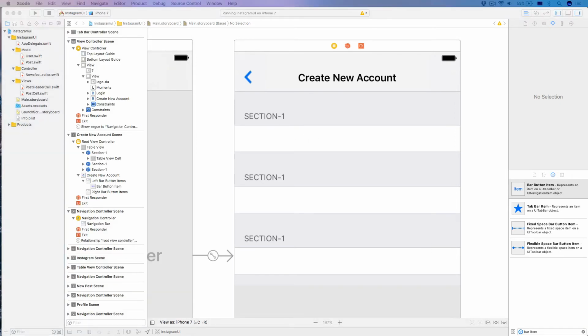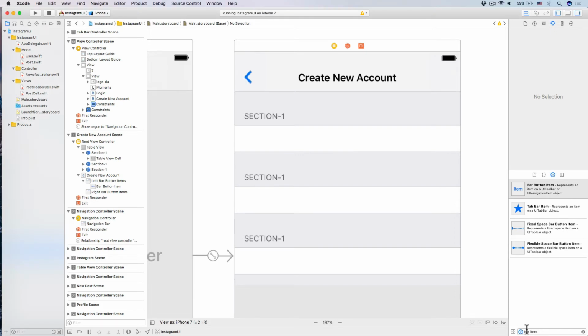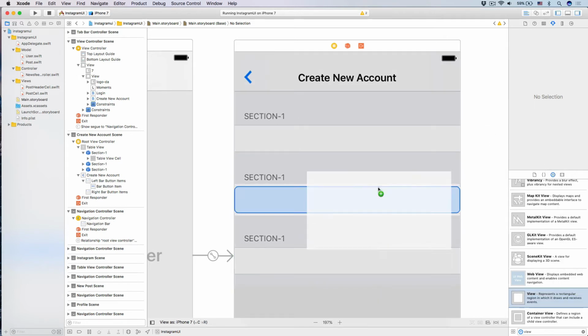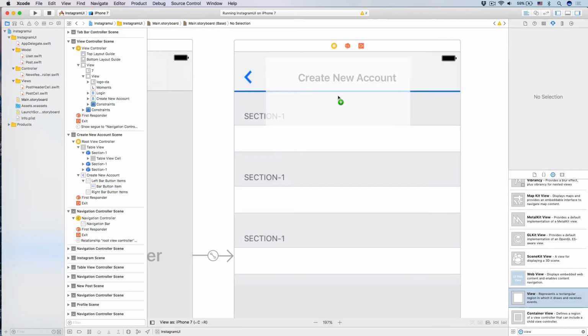Let's drag out a UI view into the screen, and let me make sure that we have the height and the width correctly. Drag this view, but do not drag it inside each of these cells. We drag it above the table view so that it is over this line right here.